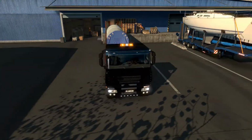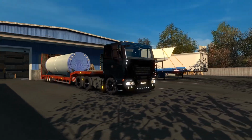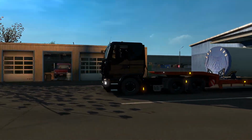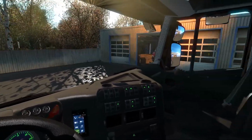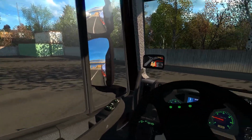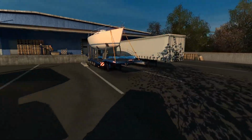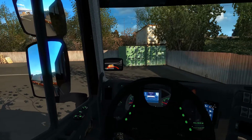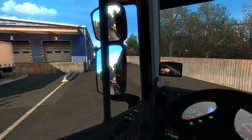So let's turn the beacons on, because it does look like a sort of oversized trailer. And yeah, let's get going. Probably best if we go this way actually. I was thinking, should we try and get out the other way, but I don't think there'd be much chance. I'll probably jackknife.